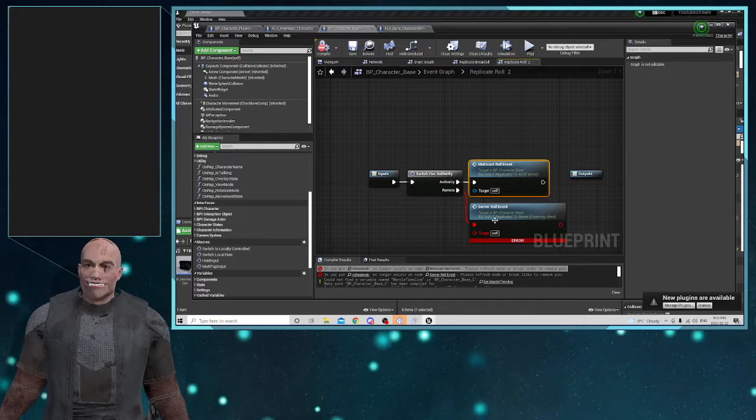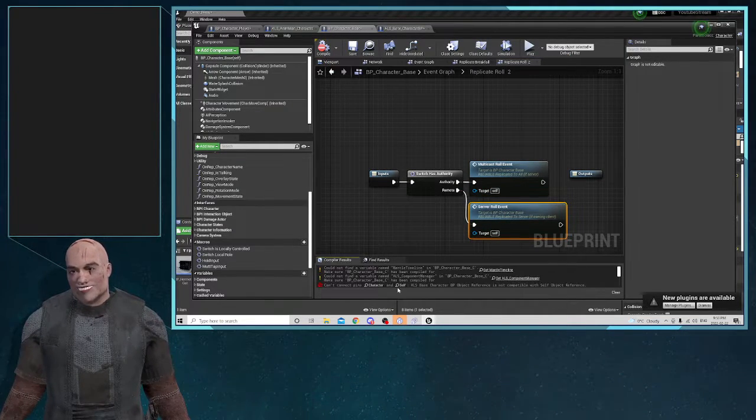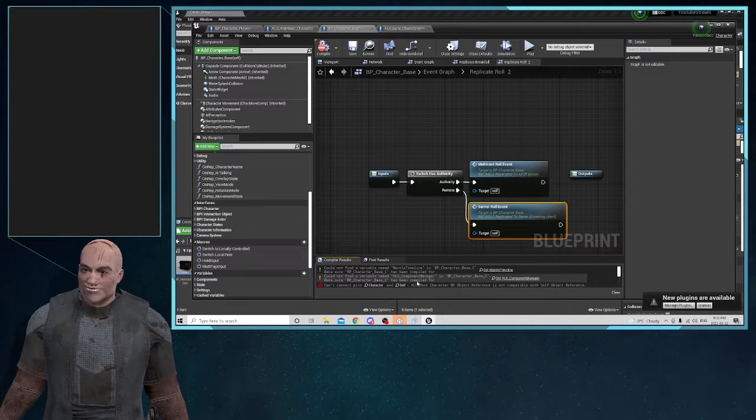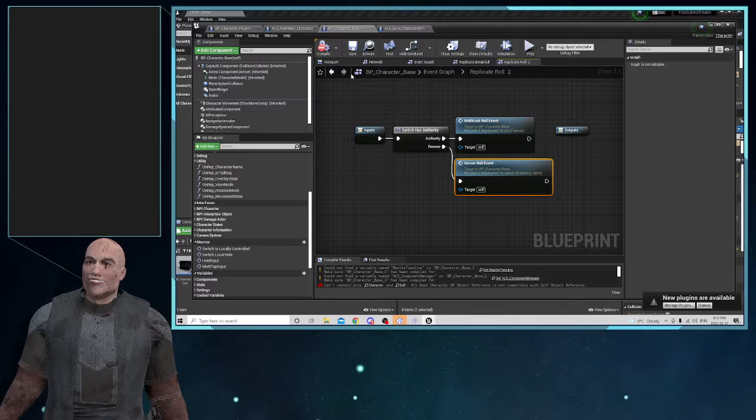Sometimes you just have to refresh nodes. It got confused for something, so that's what those errors were. I was confused, and this is because we haven't added that timeline yet. That timeline I did look afterwards.